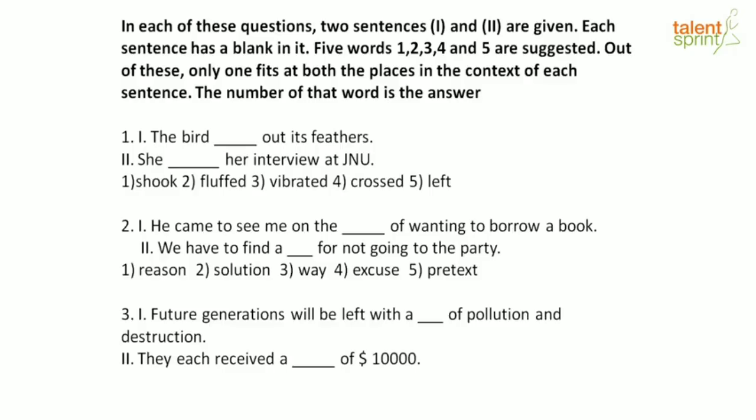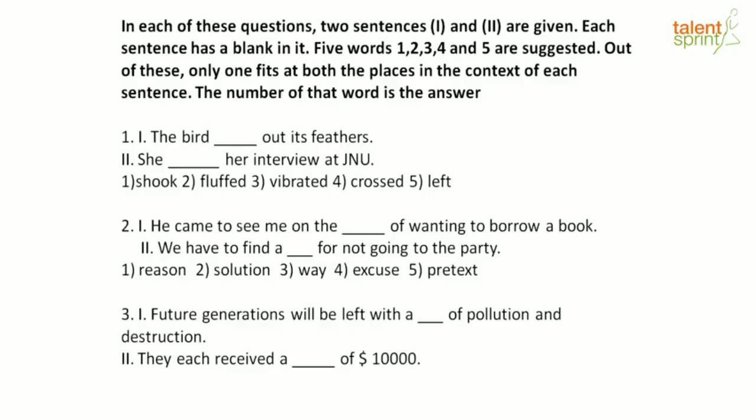So we've looked at sentences with 2 blanks. Now we're going to move to the third variation, where there are 2 scenarios given, and from the options we are required to choose only one word that fits both the scenarios. So let's look at that variation. Let's read the directions.